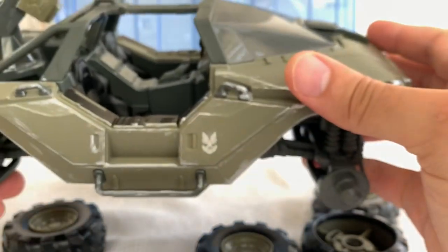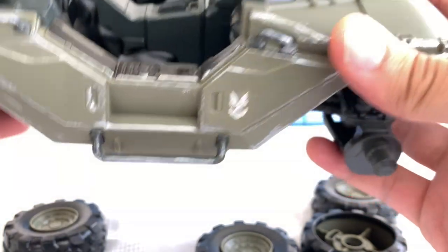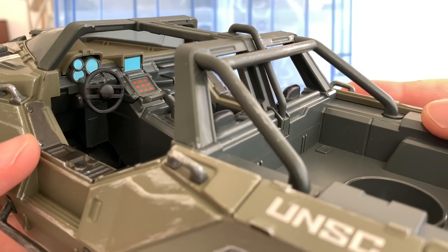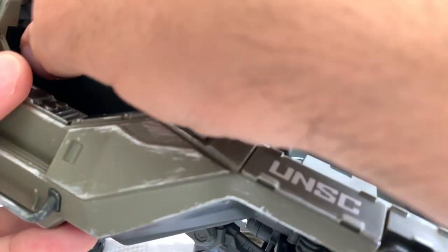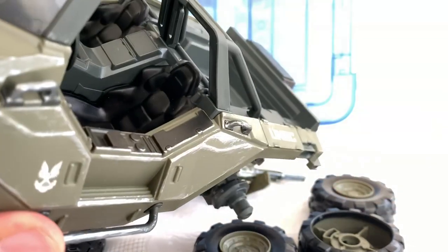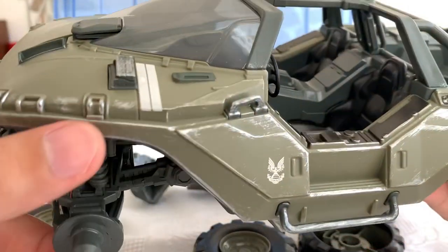Before I put the wheels on, let's take a look at this beast. It has a UNSC logo, very crisp — it's like a tampography or something. I'm not very technical with the terms, sorry. You have some console detail, just blue and red buttons — blue for screens and red for whatever buttons. You have the wheel, which doesn't turn it seems. It's a flexible plastic but fixed in position. You have this lever. You have the seats which look very gamer friendly, driver friendly as well, and all this metal scuffing.